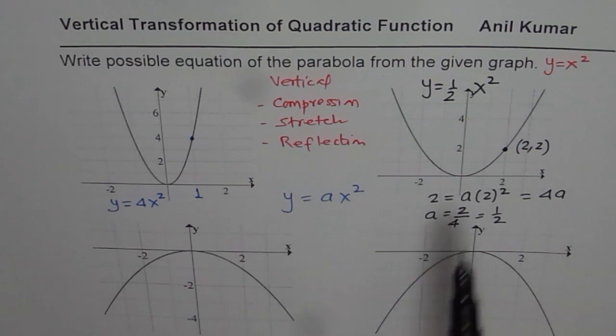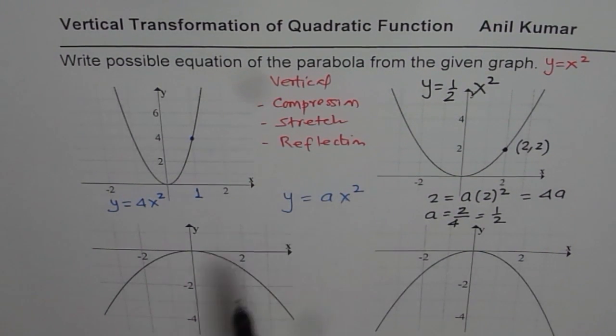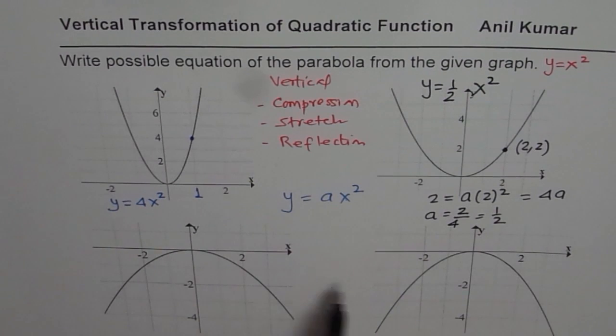I think we can adopt this strategy and answer these two, that is, find the equation of these two parabolas. Of course, here is one difference. A should be negative since they are reflected. Let us now look into our strategy and find the equation of these graphs.